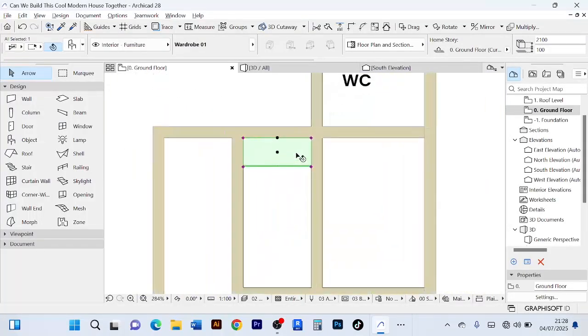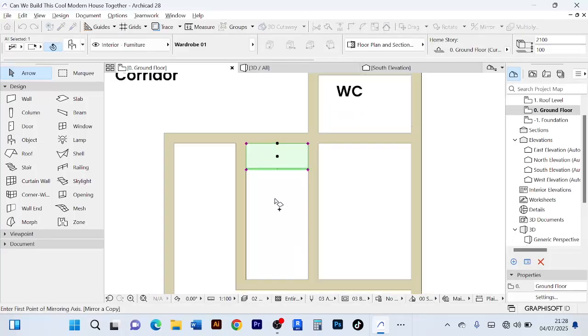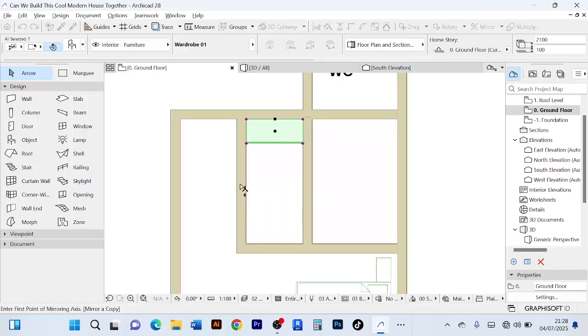If I want to drag a copy of this and bring it to the other side, I have two options. First of all, I can mirror a copy. To mirror a copy, you just press Control Shift M. That will activate the mirror, a copy just like that.